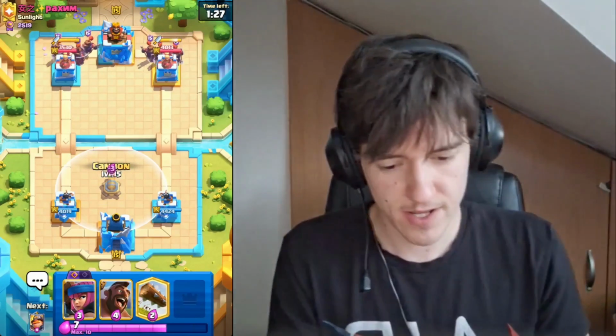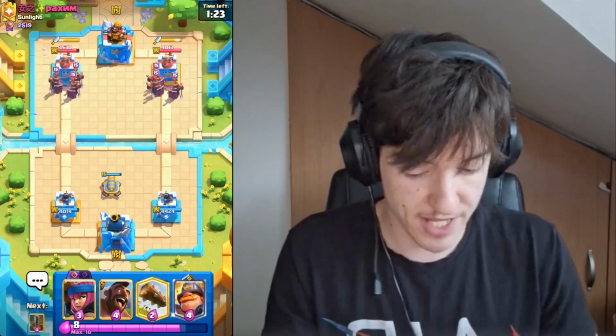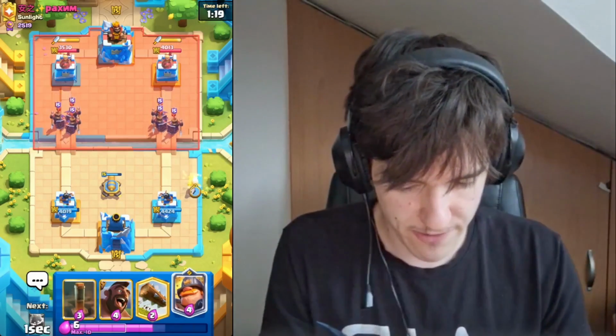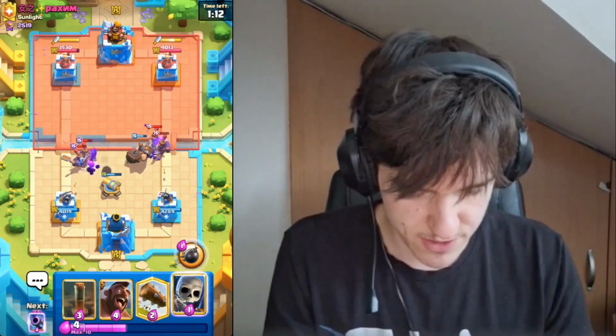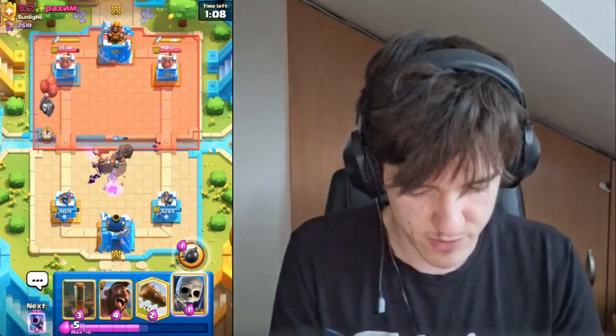I'm gonna go for a can here. Just cycle it early because we kinda need 2 cans here because he's already back to the Skeleton Barrel Evo, so that's definitely not gonna be fun to defend. But go for a firecracker here. Go for a mighty because he's gonna arrows. Yep. Go for an E-Spear here, and I think those recruits should be taken care of. Don't really have to protect the can, but it doesn't matter.